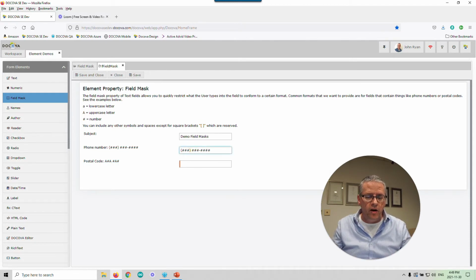So if I click on this field here, you'll see it showing me the format that I need to type in automatically. And if I type letters, which I'm doing right now, you'll see it doesn't do anything. So it knows you can't type a letter here, you have to type a number. So if I type in a number, this is the area code, and then I'm going to put in 374 0045, so that's our phone number here.